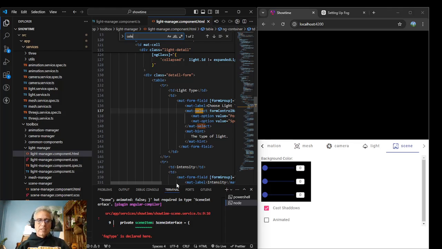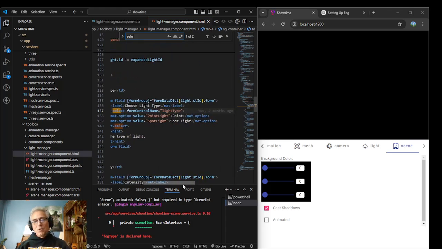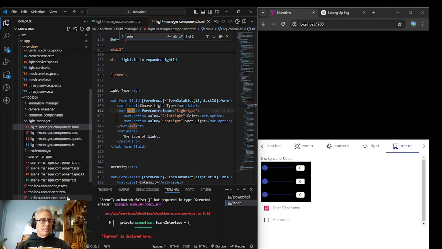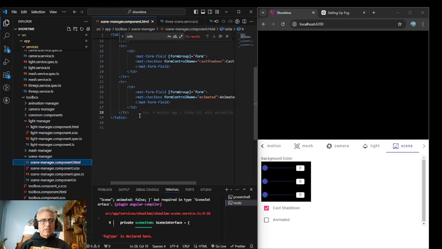Yeah, you can have these mat select things, and we want something very similar to that, so that they can select from none, linear, or exponential. So where are we on time? 7:50. I think it's kind of useful to break it. I don't know why I find that to be useful, but I do. So let's just copy this.